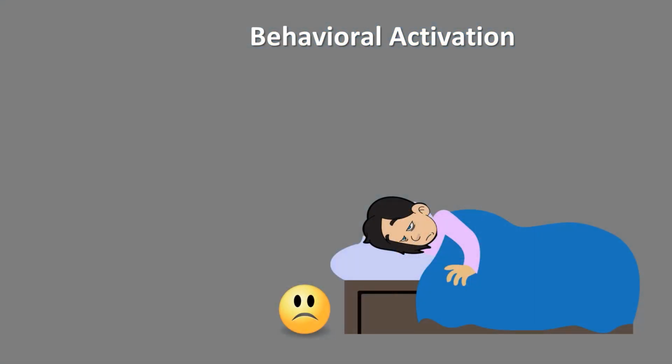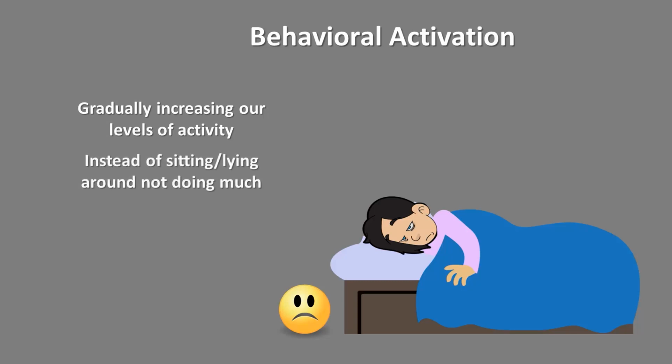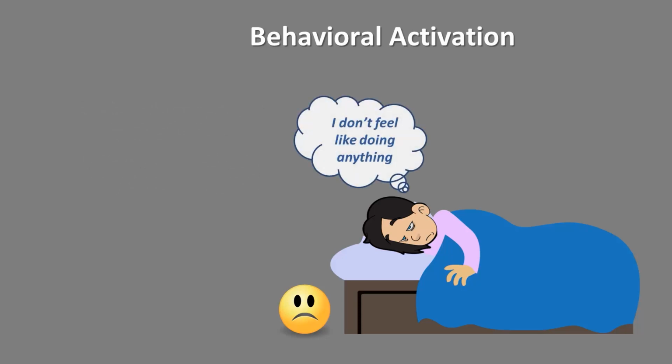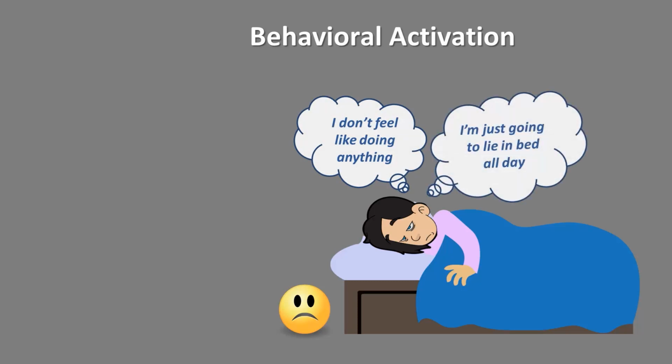Behavioral activation involves becoming more active and making sure we're not spending too much time just sitting or lying around when we're feeling depressed and not doing much of anything. And this is an effective treatment for non-seasonal depression. And I think it's particularly well suited to treating seasonal depression because with SAD, there can be such a sense of hibernation, of having very little energy or motivation to do anything, and just wanting to lie around and sleep most of the day.